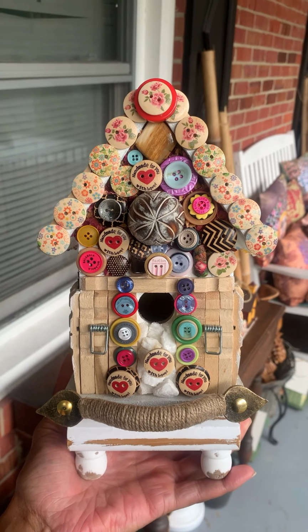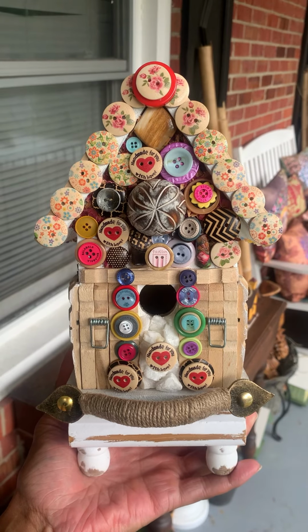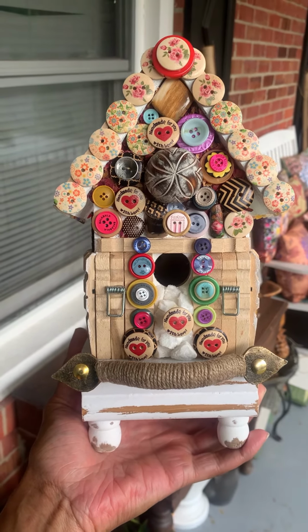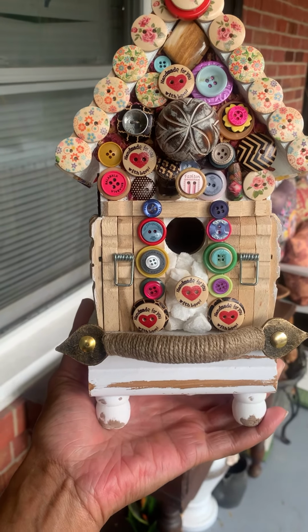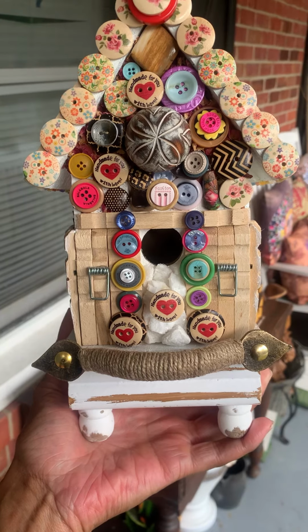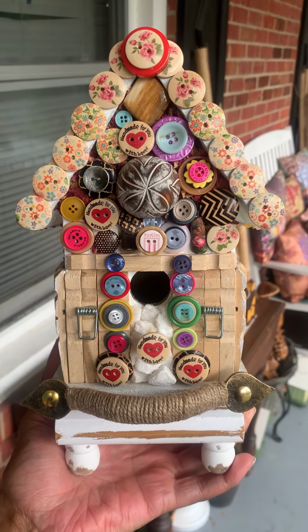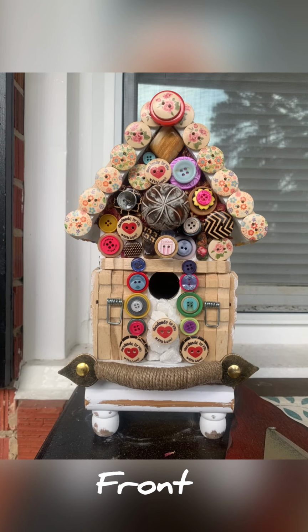And here we are. Finished. Completed the project. It took me a few days because, you know, I work and everything. But I think it turned out pretty cute. It kind of reminds me of a gingerbread button house. That don't make no sense. I know, no sense at all. But that's what it reminds me of.